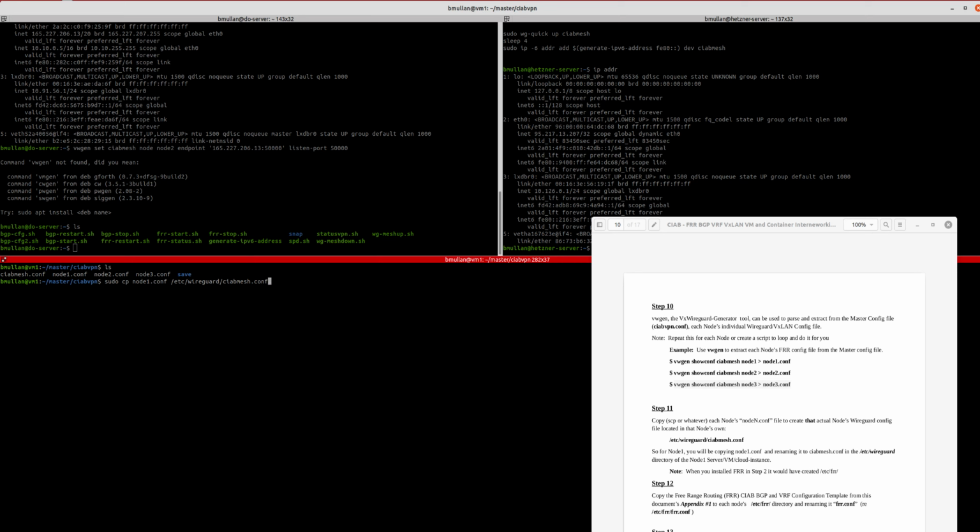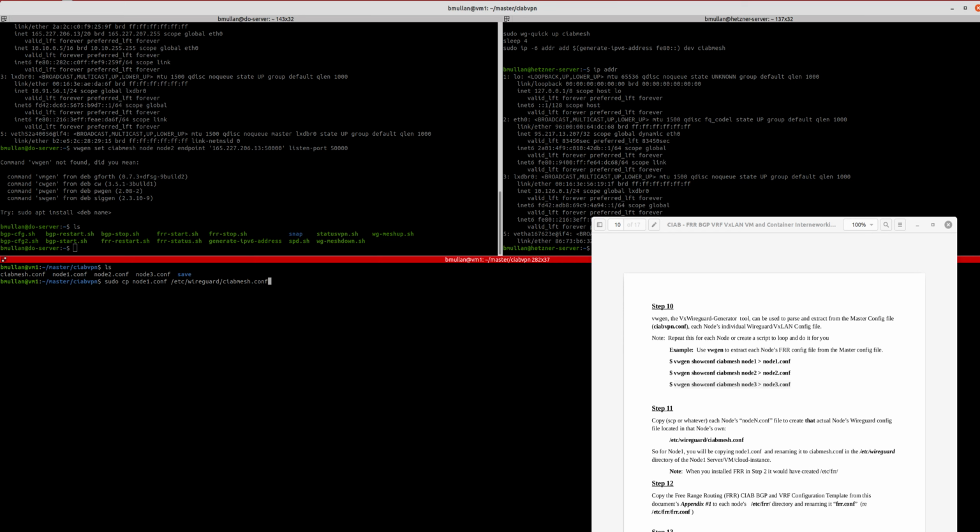When we installed WireGuard, it created a configuration directory under etc called /etc/wireguard. And under that, we're going to place Node 1's WireGuard configuration file, but we're going to rename it to CIABmesh.conf.